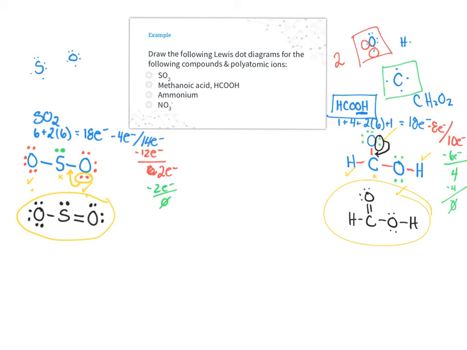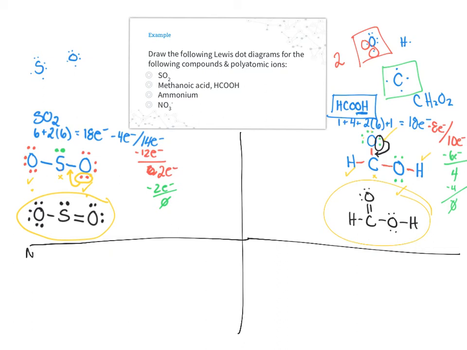All right, last 2, ammonium. Ammonium is a polyatomic ion. Just draw myself a little grid here so we don't get confused. Ammonium is NH4 plus. So let's add up our total number of electrons. Nitrogen has 5, and each hydrogen has 1. Now a positive means that if we've started at neutral, to get to a positive, we have lost an electron. Therefore, we subtract 1 from our total. So 5 plus 4 is 9, minus 1 is 8 electrons.